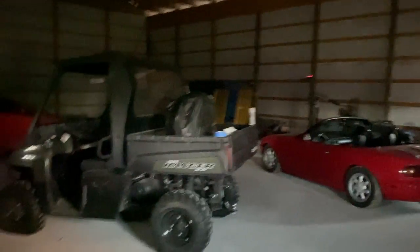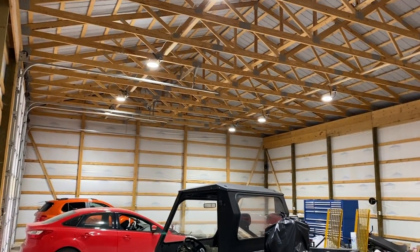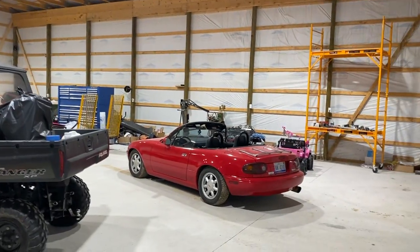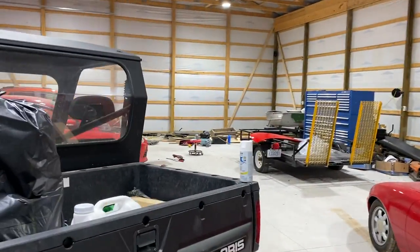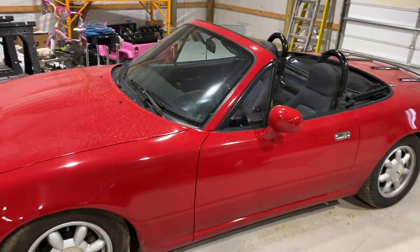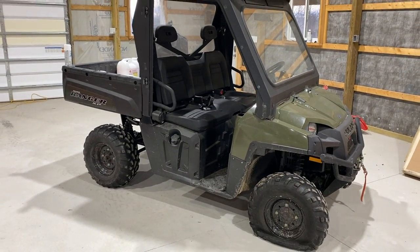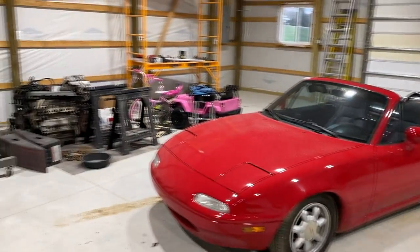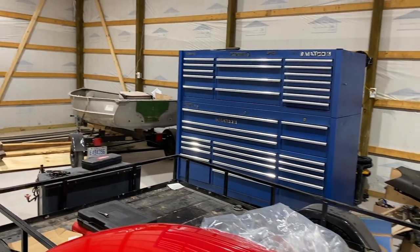Come on inside. Been working on electrical here and there. That's been a slow process, but at least I can see. I got lights. We got some outlets here and there. Got some music. Also, you know, filling it up just like everybody else does as they are working on things. Currently, got the Miata in here. That thing's still looking good. So much fun to drive. Also got the Ranger. Got a flat tire on it, but we'll take care of it. And then a lot of my other tools and engines and things like that that I work on that have just been taking up space in the garage, but now out here.